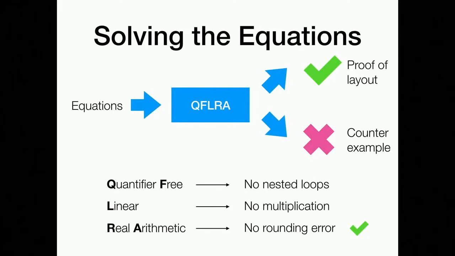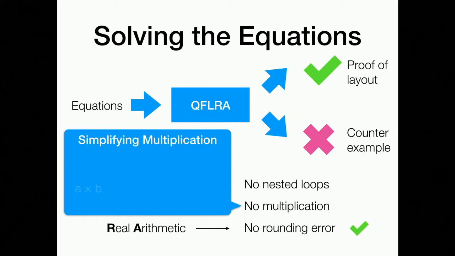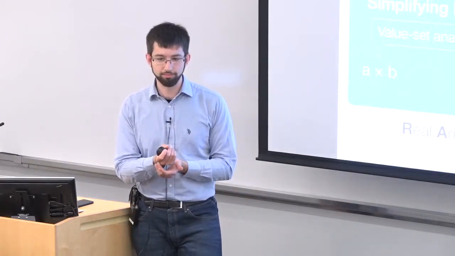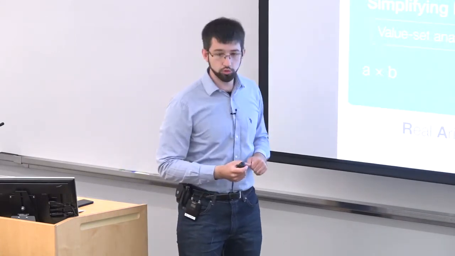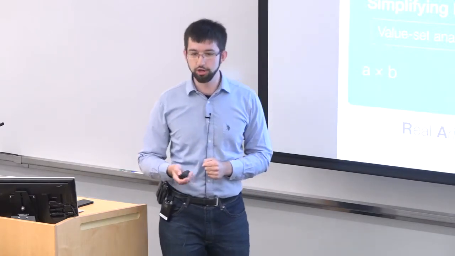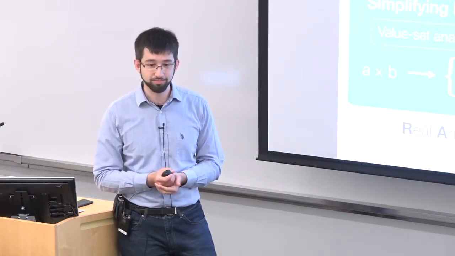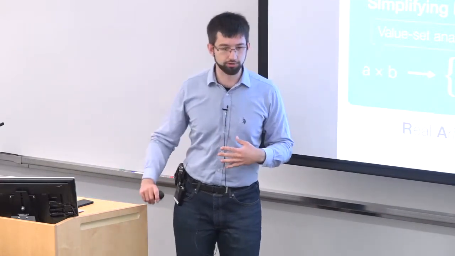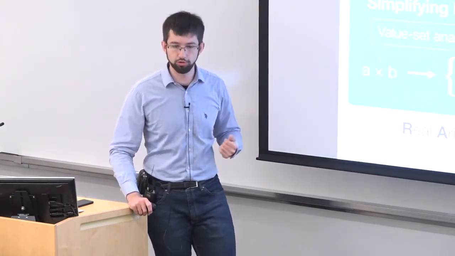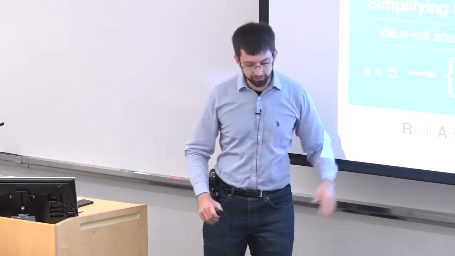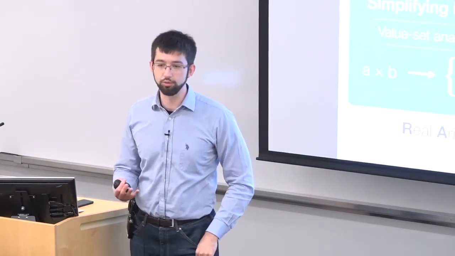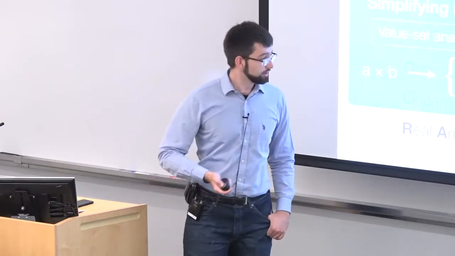Another challenge is the lack of multiplication. So as I mentioned, there's not that much multiplication, but we need to get rid of all of it. And the trick that we use there is something from compilers called value set analysis. That basically tells you the set of values a variable in your program can take on. So for example, if a here is either 2 or 3, we can replace this multiplication of unknowns with a large case statement around a multiplication of constants. And it turns out that given the structure of a web browser, in our case, we can always do this to one of the two arguments to a multiplication. So, of course, the right-hand side here looks a lot more complicated, but it's something that the solver can deal with significantly more efficiently. So that handles multiplication.